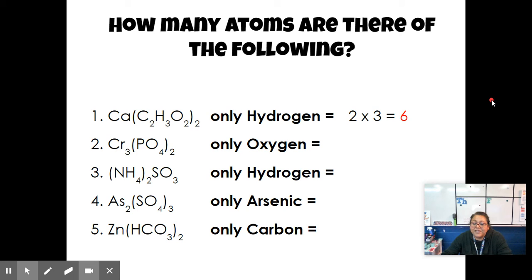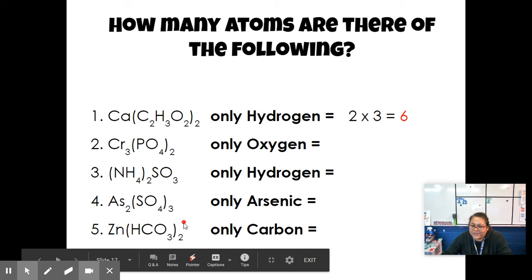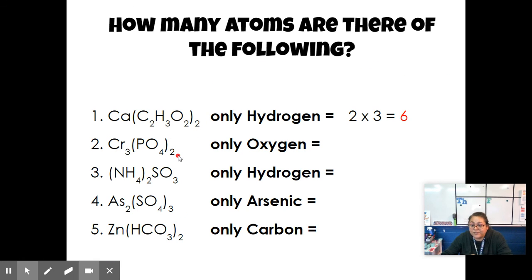All right, let's look at the answers. So again, when you have parentheses, and all of these do, I know it's tricky. I do have a video tutorial in the week 7 folder of just how to work with parentheses if you need to watch that again. But we're looking for only hydrogen in this one. So again, only oxygen. O is for oxygen. Only oxygen in this one. So the oxygen inside the parentheses tells me I have O4. I have 4 oxygen. But I have to multiply it by the subscript outside the parentheses, and 4 times 2 is 8 oxygen.